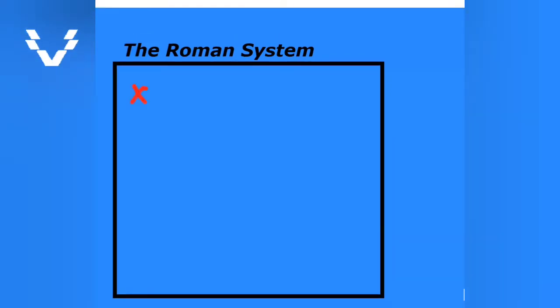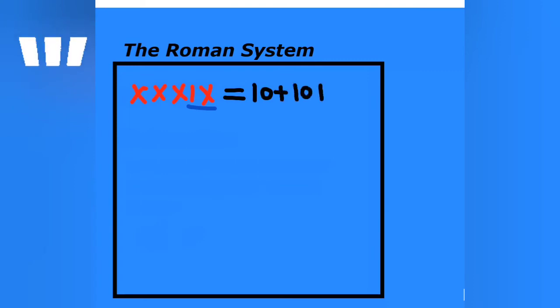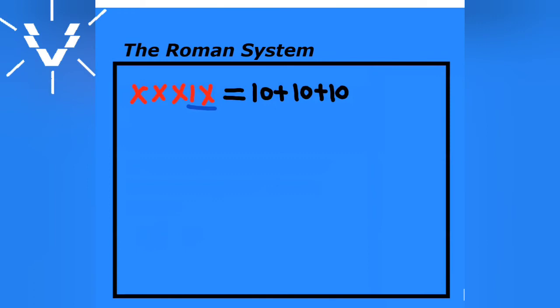Let's take one example. Suppose I want to find what this Roman number is in actual numbers. So I know that the value of X is 10 plus the value of X is 10 plus the value of X is 10. Now the last two letters, if you will see, I is before X. The value of I is 1 and the value of X is 10. So the lower value is before the higher value, you will subtract. So you will write 10 minus 1. So the answer will be 10, 20, 30, 40, 40 minus 1 is 39.